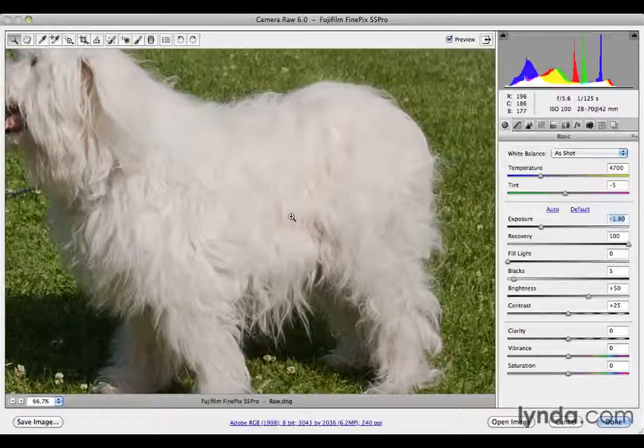A RAW file is not getting processed by the camera. It's not throwing away extra information. It's keeping all the information that the camera actually sees. Your initial view on that information, though, is whatever the settings you used in the camera. So obviously I didn't use the right exposure for capturing the dog. That's why it looked white initially. But the power of the Camera Raw editor here lets me have access to that hidden information. Let's go ahead and hit cancel.